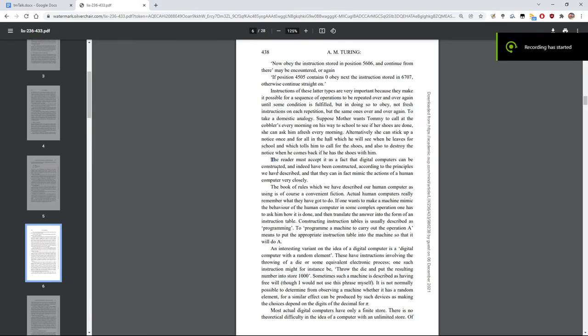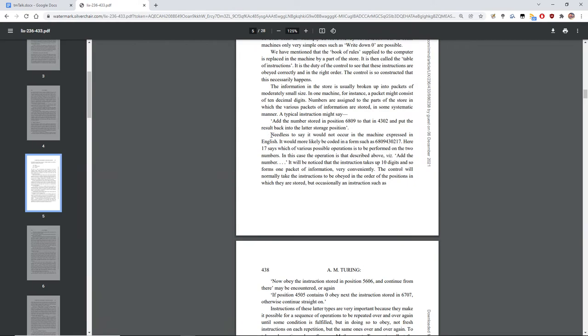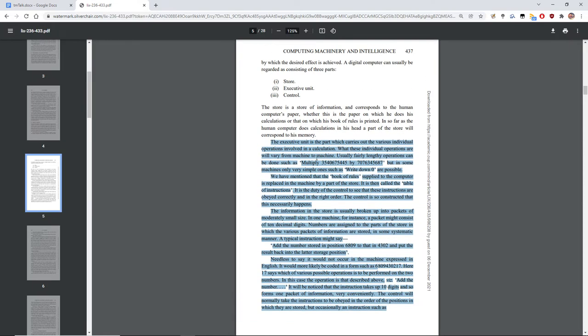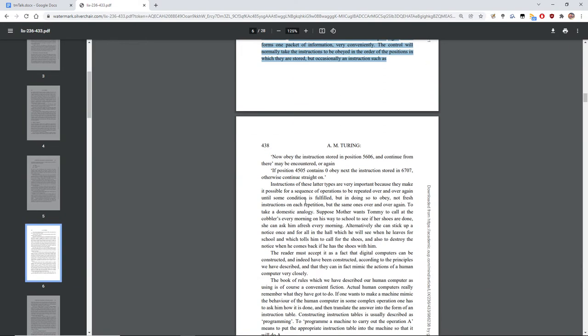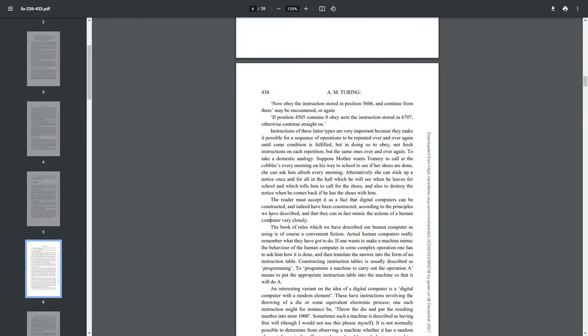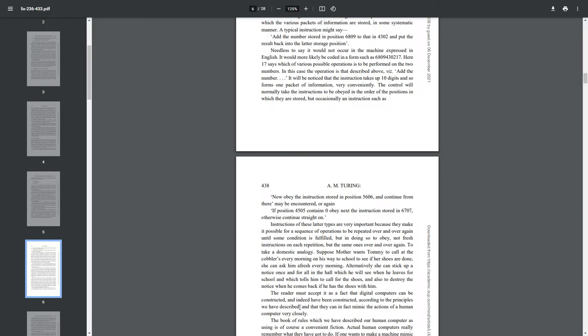At this point, my plan was just to continue reading until I got to these particular two paragraphs. But after recording that, I kind of realized that while I would like, I think you should read this section very carefully yourself. What he's saying in here doesn't really have much influence on the points that I'm trying to get across in this video. So I'm going to leave the next several paragraphs for you to read if you want to. And I'm just going to skip down to this part right here. The reader must accept it as a fact that digital computers can be constructed and indeed have been constructed according to the principles we have described and that they can, in fact, mimic the actions of a human computer very closely. So note that he's been talking about machines in a very machine-like way. He's coding instructions with these big numbers and stuff, but then he brings it back. He's saying, wait, stop. Remember, we are talking about mimicking the actions of human computers. That's the goal. That's what we're trying to do here. Again, don't get lost in the machine language. Don't get lost in the zeros and the ones, or in this case, the digits.